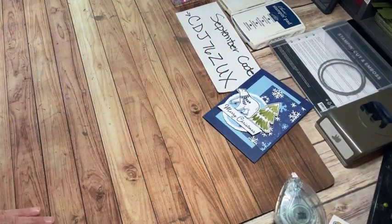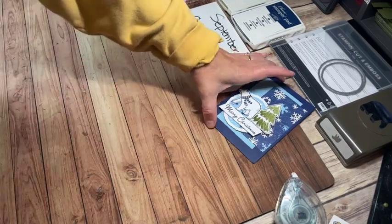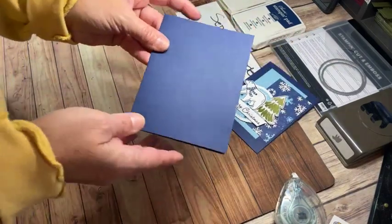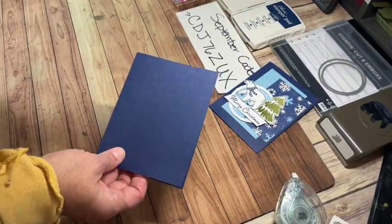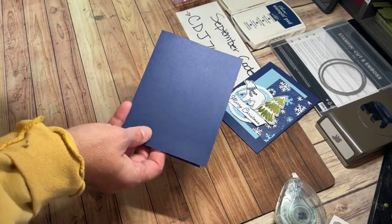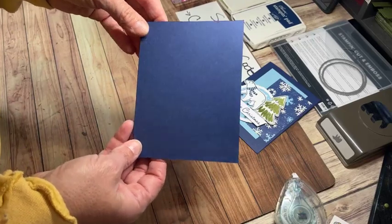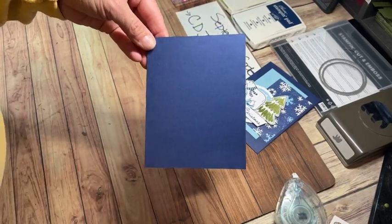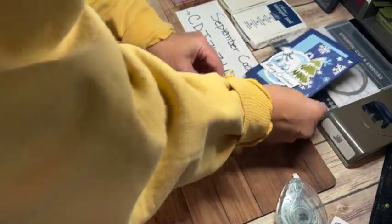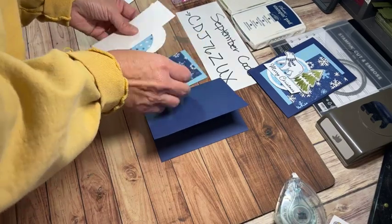And I will get together there. Let's see, get all my supplies here for you. So here we go. All right, so starting with the card base, and this is going to come together pretty quick because since I'm showing you things that I did already at the Worthington Stamp Camp, the pieces are already cut, so it'll come together quick. So the card base is Night of Navy, opening this way.